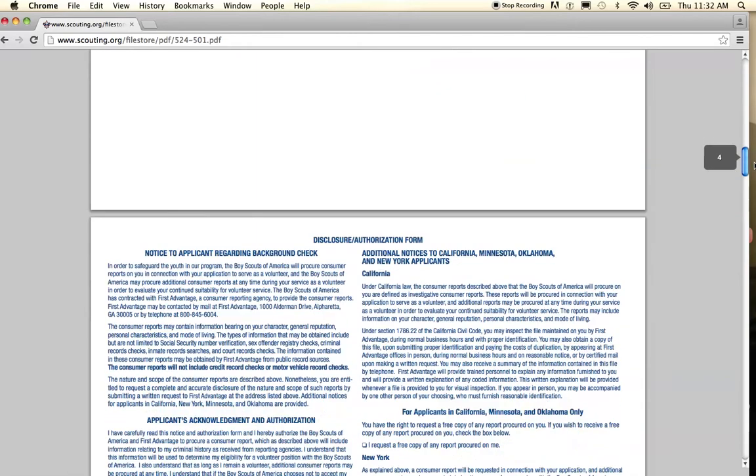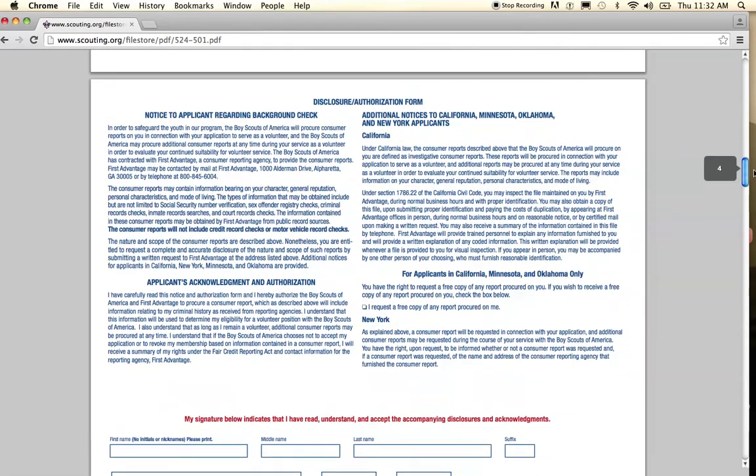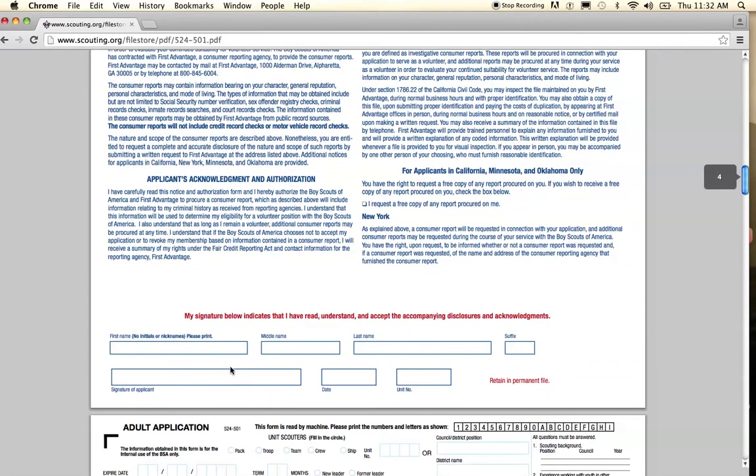Again, there's going to be a signed consent form. This is going to be on one of the back pages. Make sure to read the disclosure/authorization form and fill this out. I can't tell you how many people tend to forget this step, but again, all the fields for Boy Scouts have to be filled out for you to register in Scouting. So please fill this information out, put your signature, date, your unit number. For example, if you're a member of Pack 50 or Troop 50, or whatever unit you are a part of, make sure to put in your unit number there.